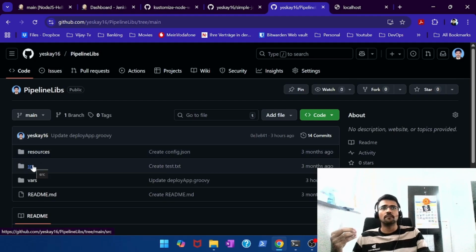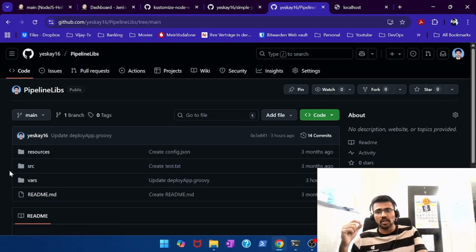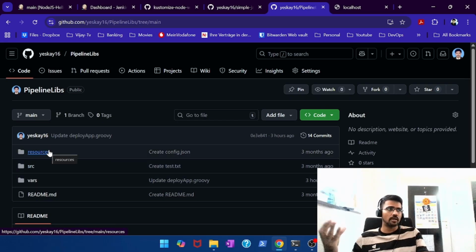For example, if you want project specific shared libraries like project A, project B, project C, and then each project will have multiple libraries, a build library. A library is basically a script, so just don't get confused. A build script, a deploy script, a validate script, a post deployment script. So whatever is project specific, if you want, you can leverage src. And if you have something like a Kubernetes environment and you're talking about a lot of templating that you need, pod templates, helm templates, and stuff, you could leverage resources.